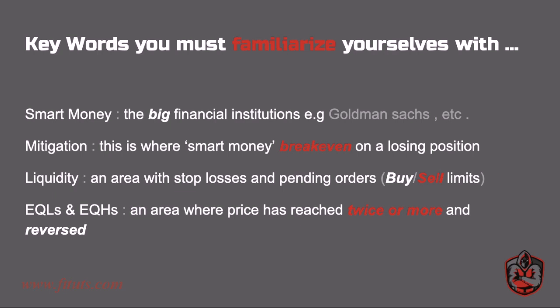Mitigation. Mitigation, you're going to hear me using that word quite a lot in the next lesson when I teach you guys order blocks. Essentially, all it means is that this is where smart money break even on their losing position. Liquidity. Liquidity is simply an area where there's a lot of stop losses and pending orders.